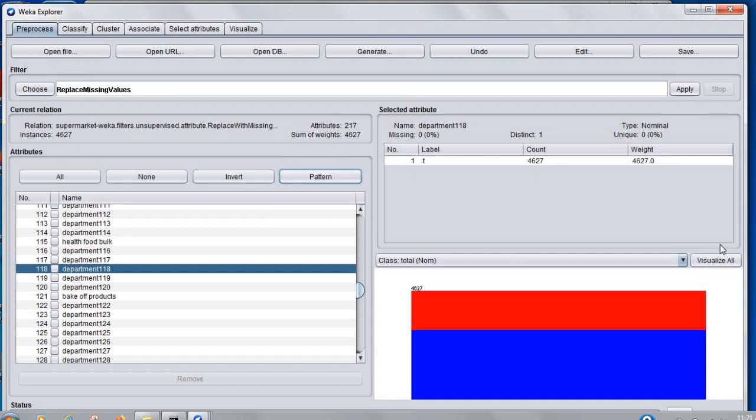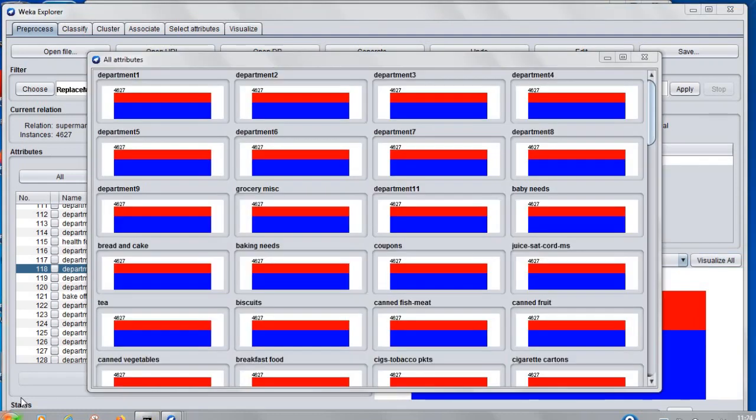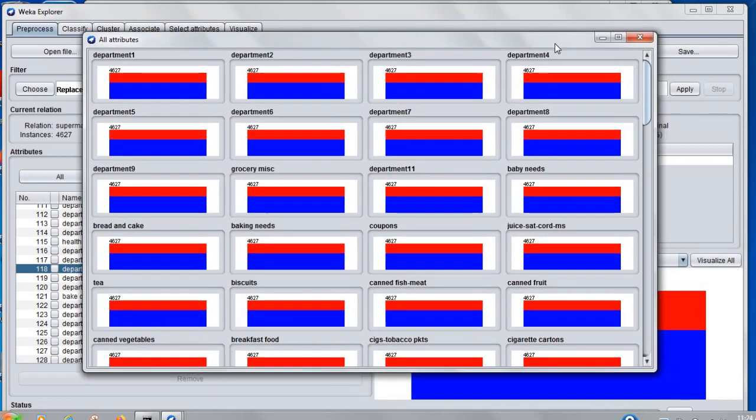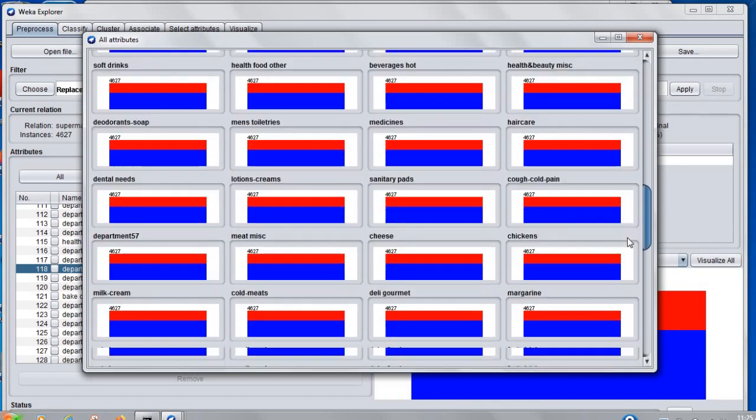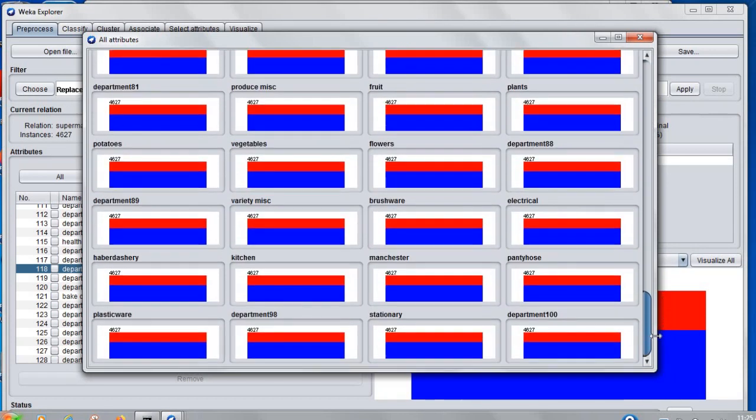Here, if you want to see the visualization of all the attributes, 217 of them, you can just click on visualize all. It is taking some time. Now you can see the visualization of all the attributes, 217 attributes in total, across 4627 instances.